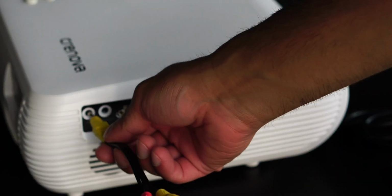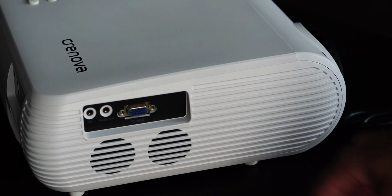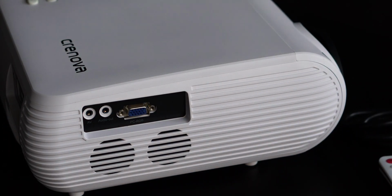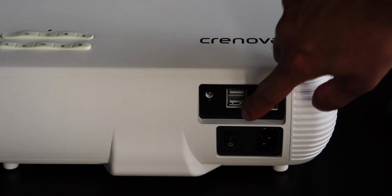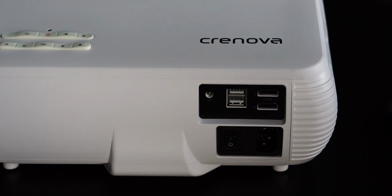On the side of the projector, you have a couple of input and outputs. You have an audio out output, and you have an AV input. You also have a PC VGA input as well. On the back, you have the infrared sensor, 2 USB-A ports, 2 HDMI ports, the plug to put your power adapter in, and a master on-off switch.